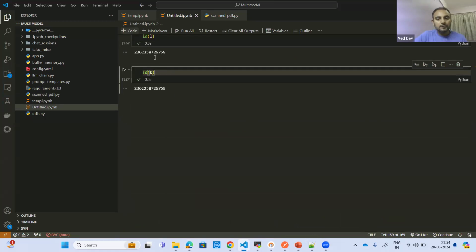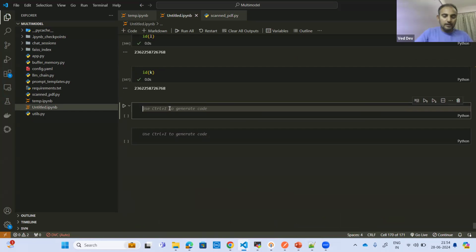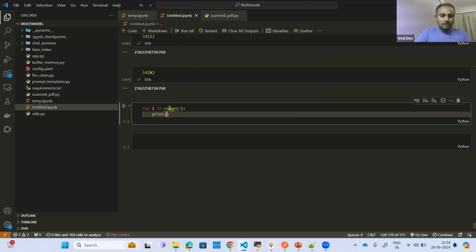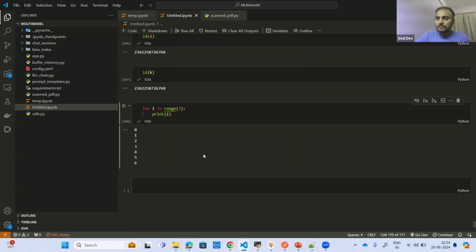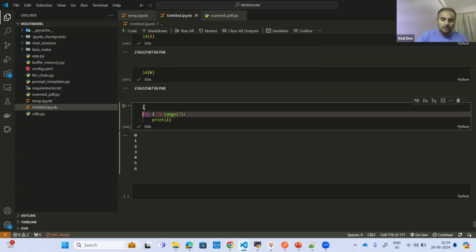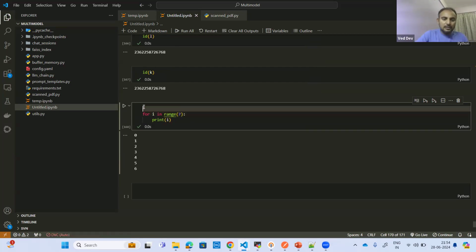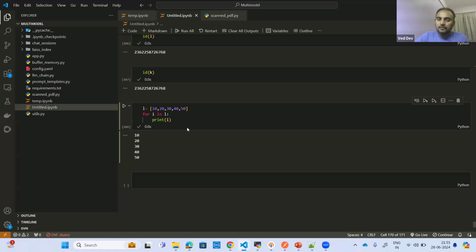Okay, so see this. Now here, if I write for I in range 10, let me take a little smaller value, and then I print I. See this. Understand? It is because the range of the values is from 0 to 7. Now I'll take a list, and these values are 10, 20, 30, 40, and 50, and let me write here L. See this. It has taken one value from the list and printed, then again one.